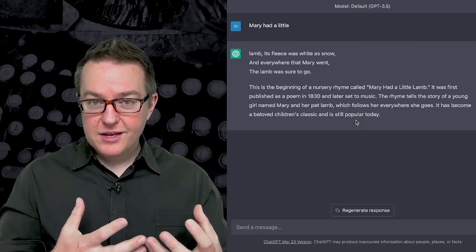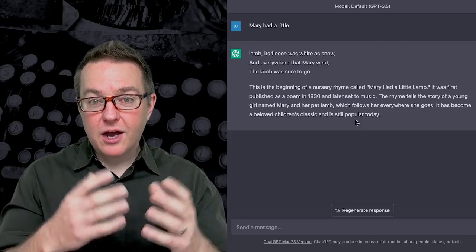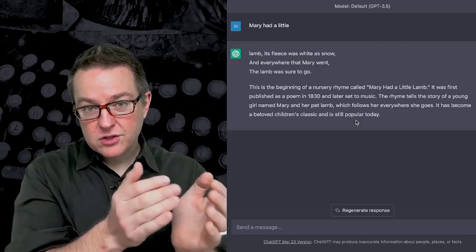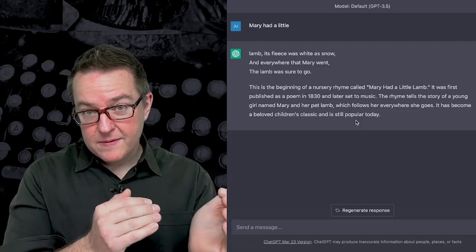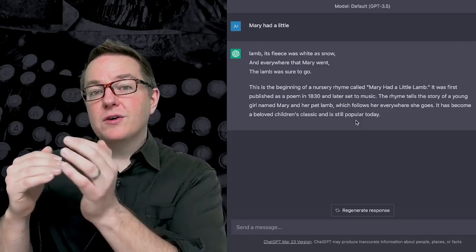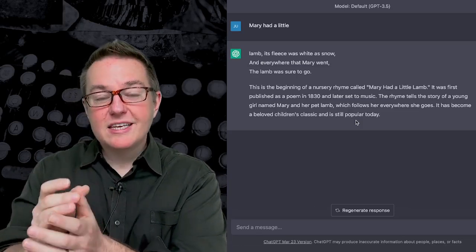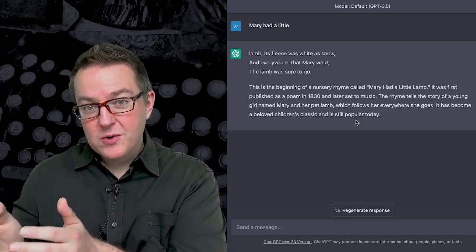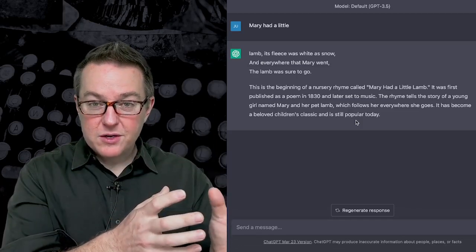in the behavior. So a prompt pattern is a way for us to document and talk about certain structures of our language, series of statements and wording that will help us solve some particular problem. If the problem that we need to solve is that we need to get "lamb, its fleece as white as snow" as the next several words that are produced, then this is the pattern we use.